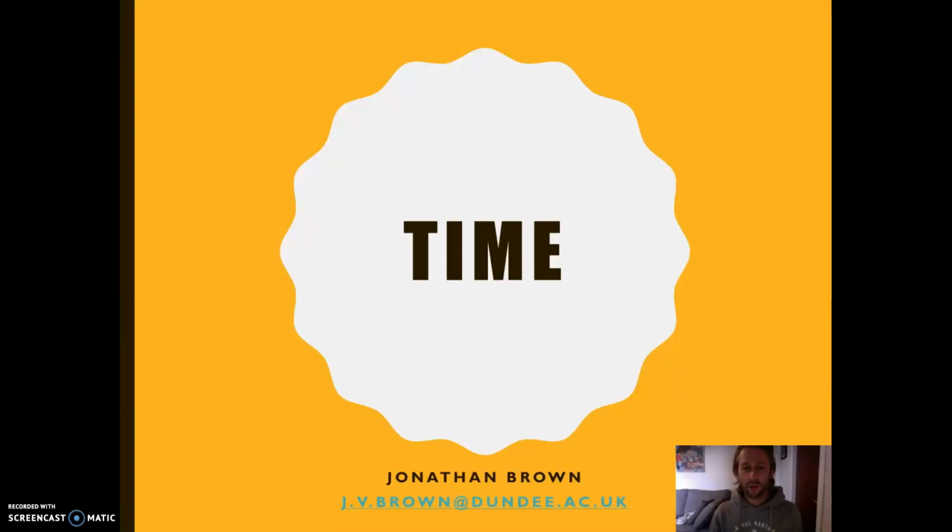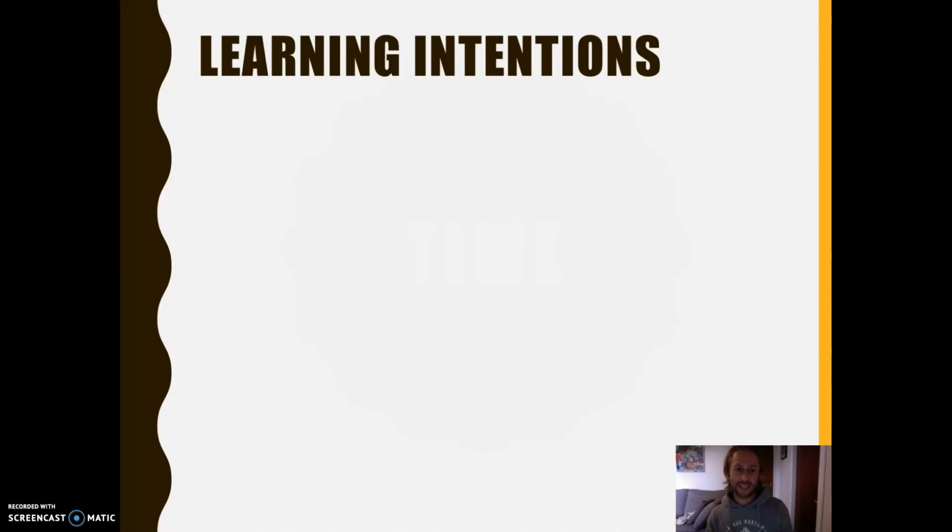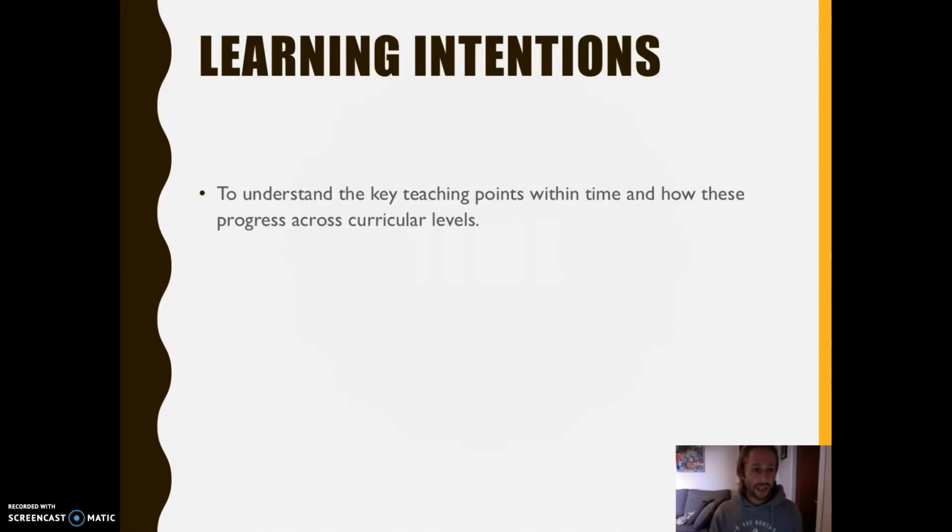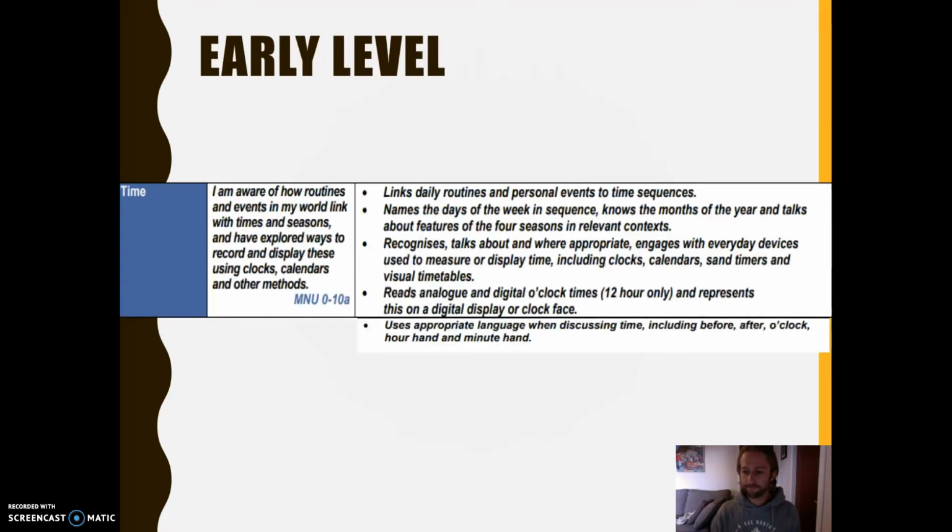Okay, well, hello everybody. In this short video we're going to be looking at time, and we're going to cover some of the big ideas in teaching time in the primary school, and we're going to start by looking at the learning that's described within the E's and O's and the benchmark statements before moving on to some of the key teaching points. So our learning intention for this short video is very simple then. It's to understand the key teaching points within time and to see how these progress across the curricular levels.